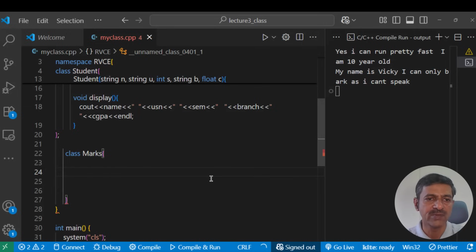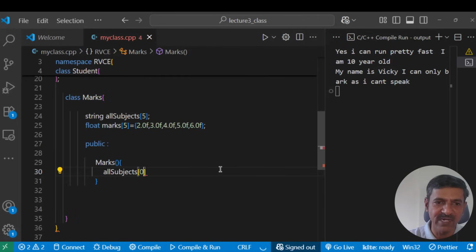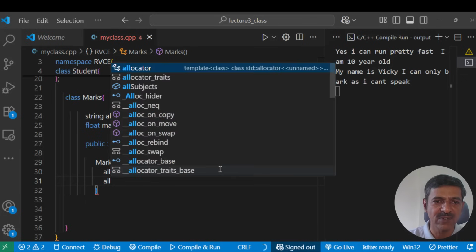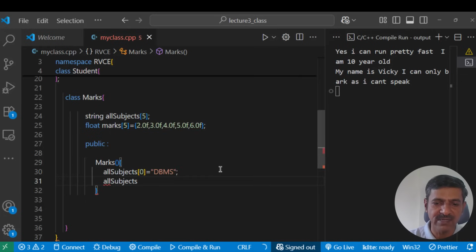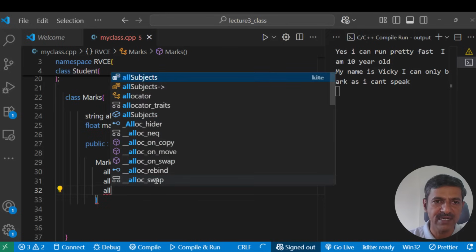So what we can do is, all subjects of 0 I have to initialize with DBMS. All subjects of 1 I have to initialize CN. It should actually take array initialization for strings also.